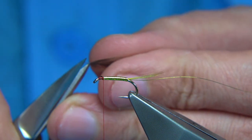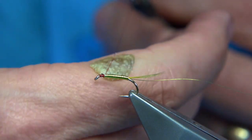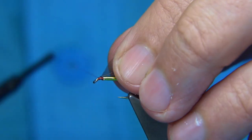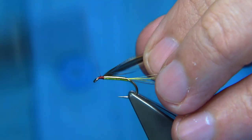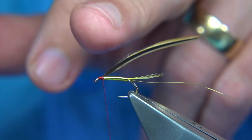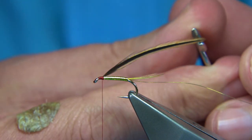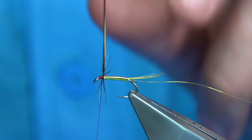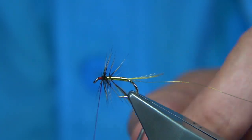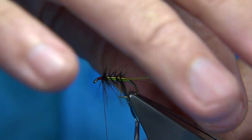What we're doing here is taking away the fluff, baring some of the stem. We put some wax on my thread. I'm going to catch this just basically on the side of the hook with the front of the hackle facing forward. Now I'm looking for a couple of turns before I start to go down the body. So we start off, just build up the hackle. So a couple of turns, and then we start to work our way down. That's 2, 3, we're going into the 4th.